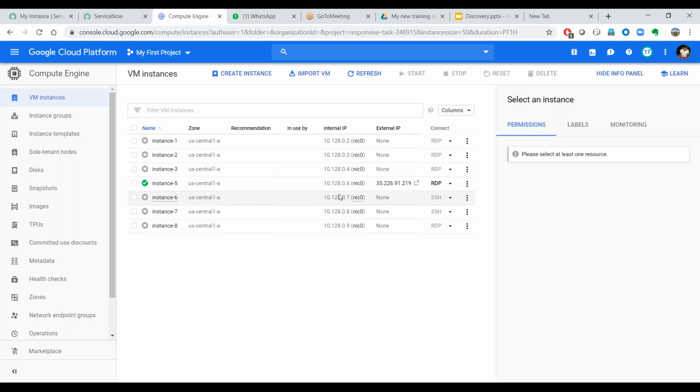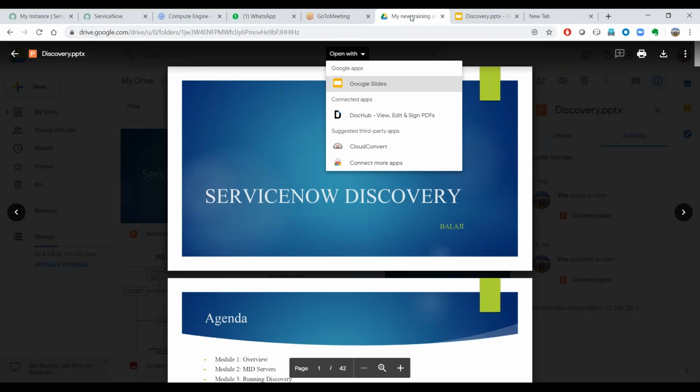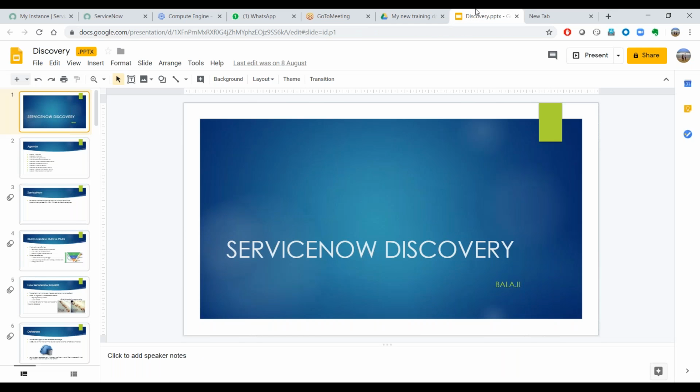Not everything will be discovered, because I have made some blockers here to see what types of errors we would face when doing discovery. Not all the servers will be discovered because of the labs I have designed. So we would look into the troubleshooting mechanism after the MID server install, and how we discover the servers and all those things.